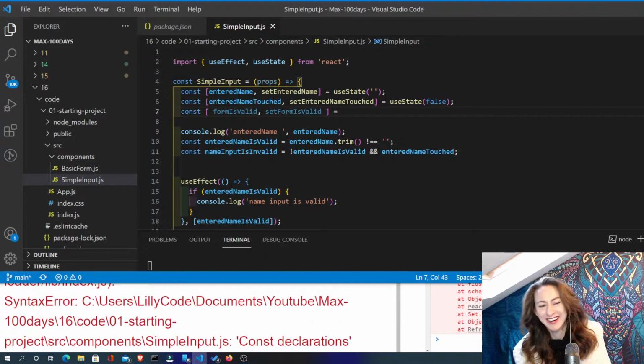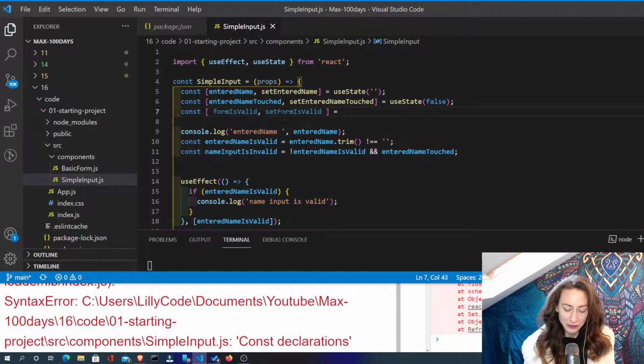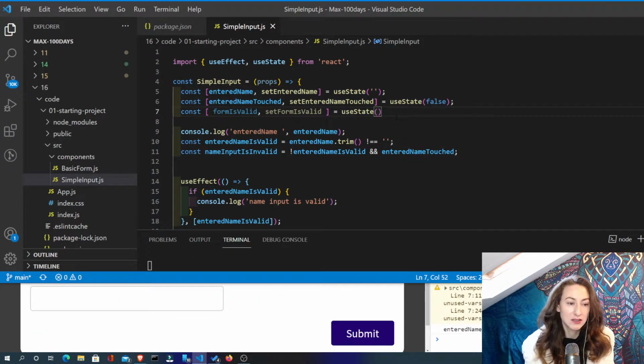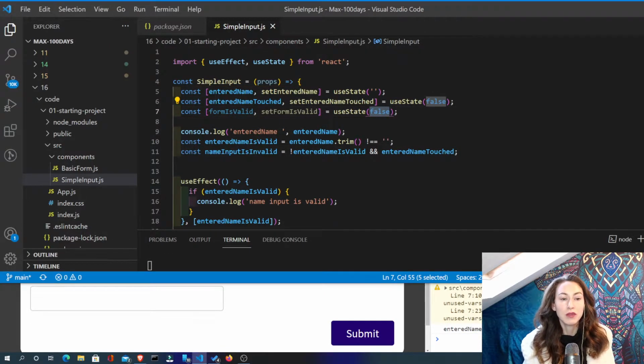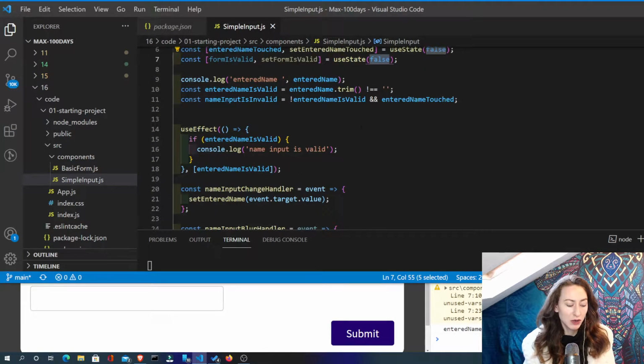Anyway, so useState, and this is going to be a useState hook, which we've just found out is creating a variable and a function to update that variable, and then we pass in. So I have my terminology correct, it is not an object, which I started to call it yesterday, even though I'd been calling it a variable the whole time, because it is a variable. And then we pass in an initial state, in this case we want to use false here. So then we're going to use useEffect as well.